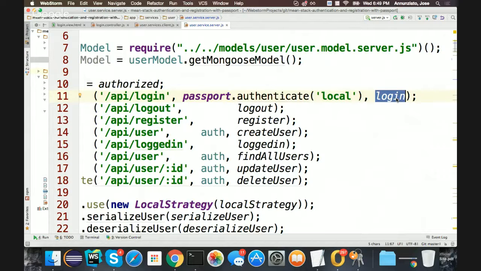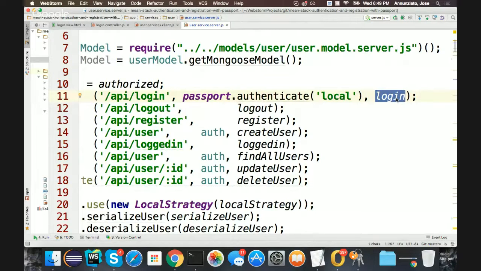And at any one step of that chain, I can decide to either continue in the chain, or respond back to the client. So what we're configuring here is that we want the local strategy to take a look at this first. What is the local strategy going to do? Well, it's going to extract the username and password from a form that has been submitted, that's in the request.